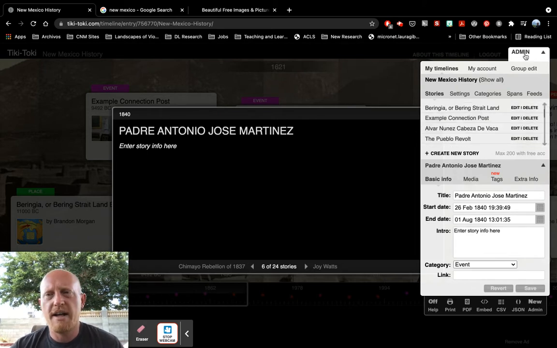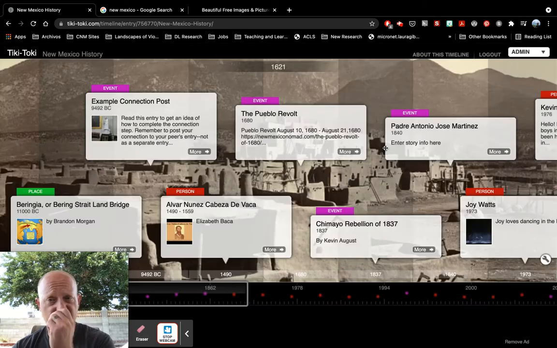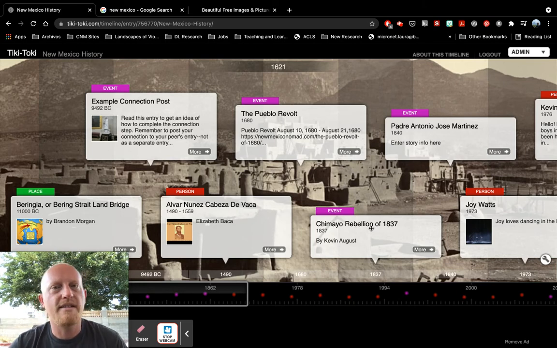The other thing I wanted to point out, though, you don't necessarily need to change anything this time around, because I can see Kevin's already worked on the Chimayo Rebellion. Somebody's working on Padre Martinez. Those are excellent New Mexico history topics. They don't fit with Unit 2, though. So make sure you choose a topic that fits into the general chronology of the unit that we're working on. We'll get to both the Chimayo Rebellion of 1837 and Padre Martinez during Unit 3, at the end of Unit 3, as we look at the Mexican period in New Mexico history. So again, just pay attention to that.